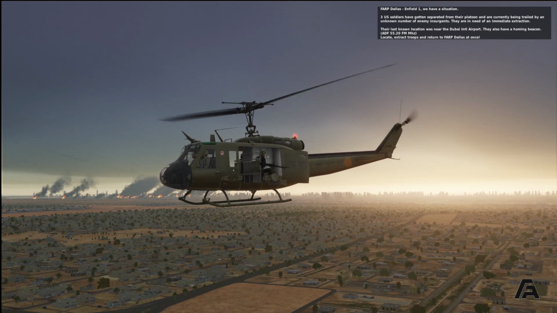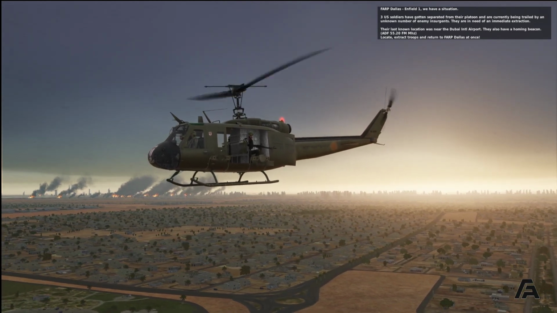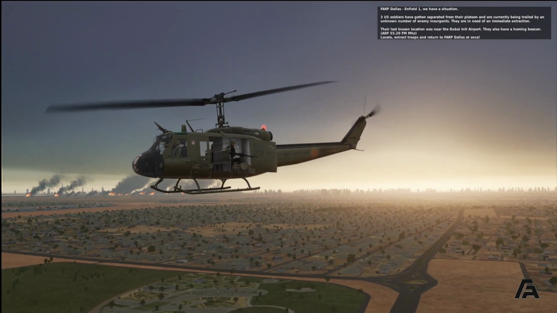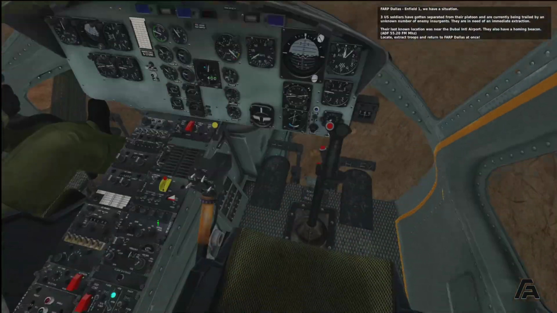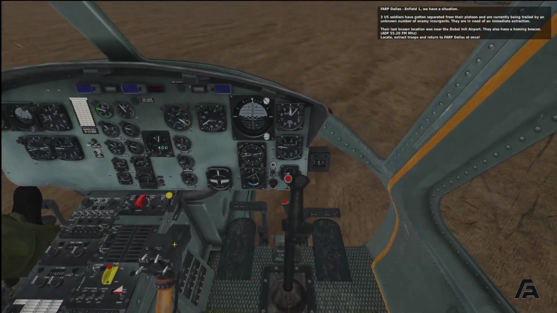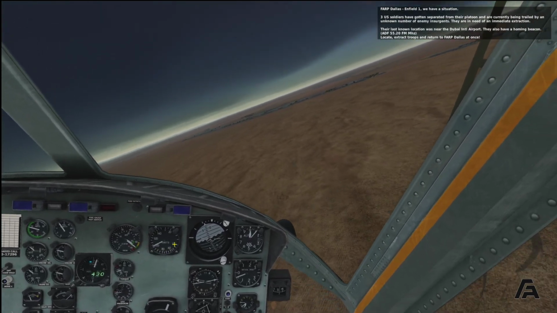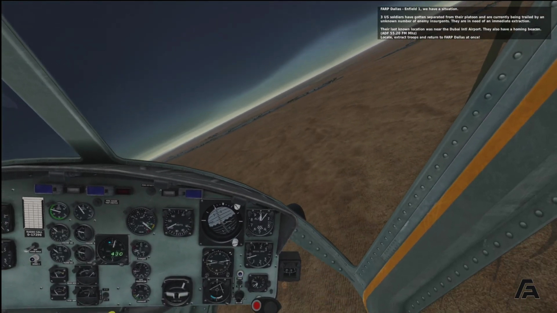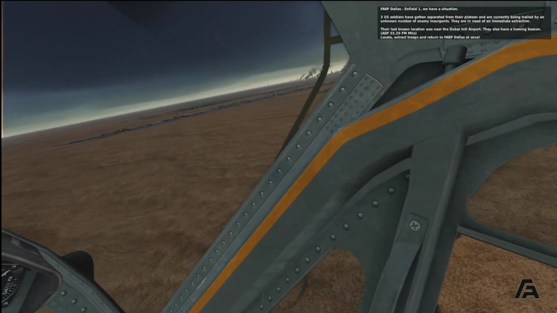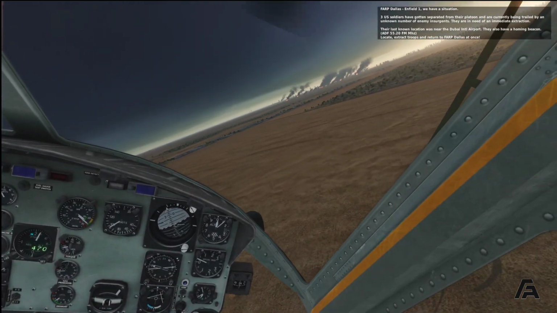Three U.S. soldiers separated from their platoon, currently being trailed by an unknown enemy, a number of enemy insurgents. Need extraction. ADF 5520 near Dubai Airport. That's where all the smoke is. That was basically what he said. Definitely don't want to be flying towards that.